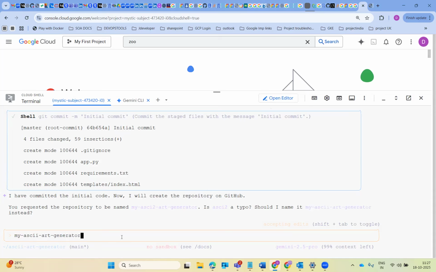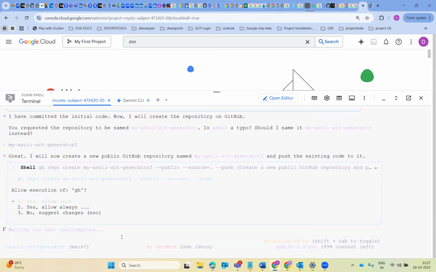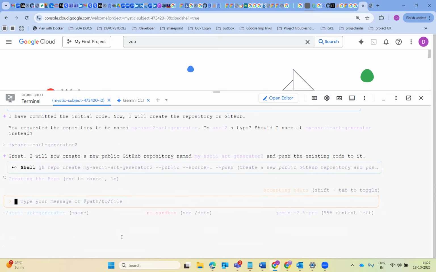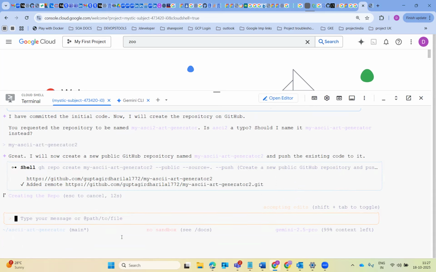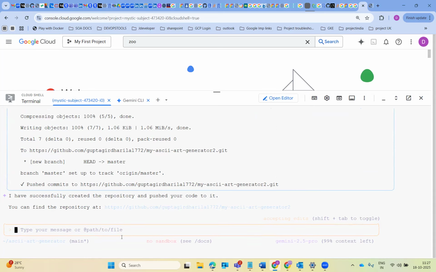Okay. So it is creating the repository in my GitHub account. Okay, it was successful.